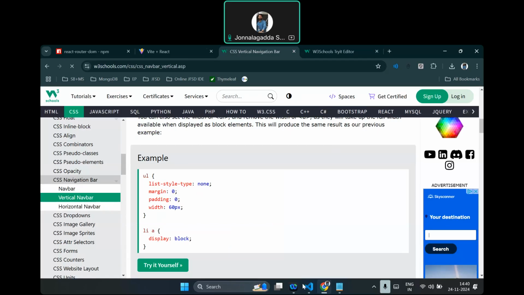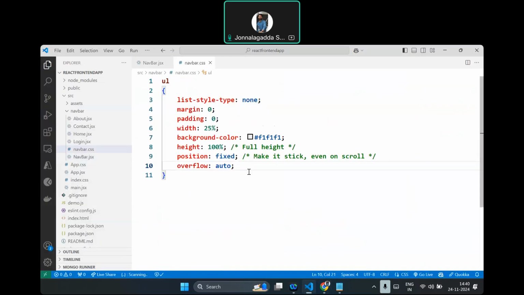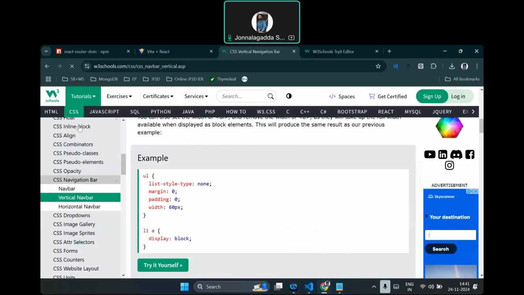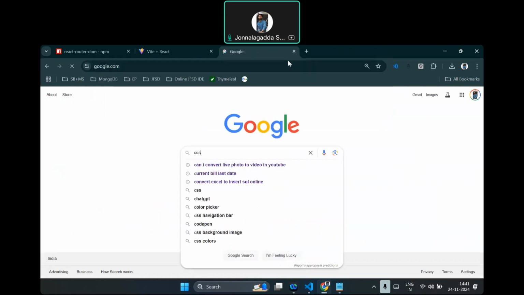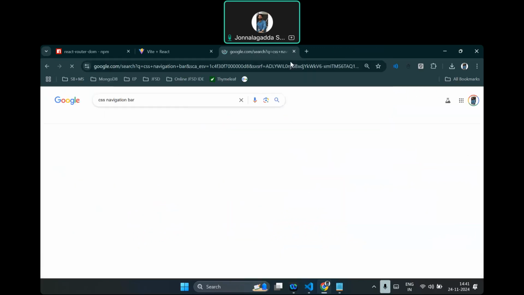Now let's go to the CSS file, fixed full height. Let's see any other navigation bar CSS.